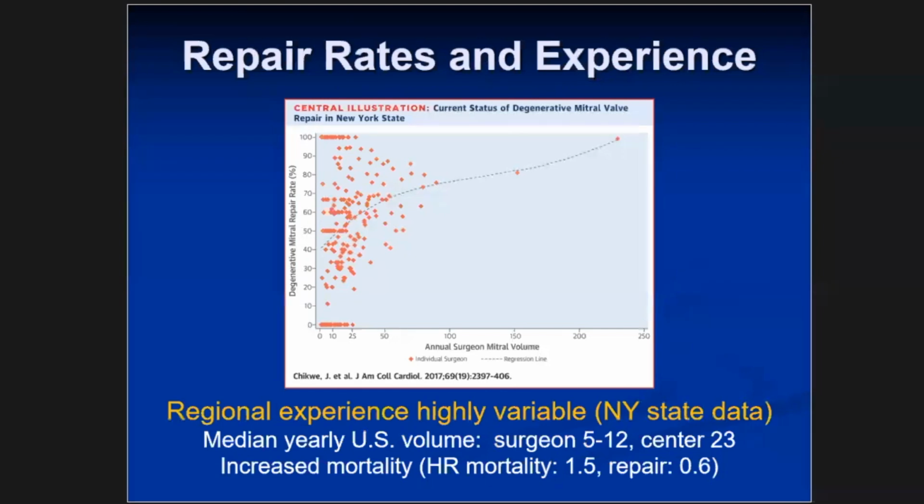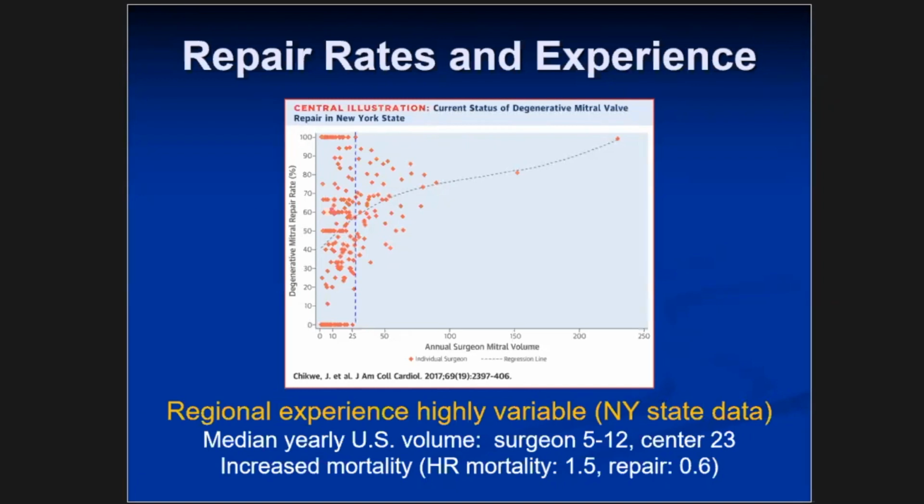So it's interesting that the repair rates vary tremendously, and experience varies tremendously among surgeons in the United States. This is a paper by Dr. Chikwi, from Sinai when she worked in New York, looking at the New York State database. It shows that in New York State there are 40 cardiac surgical sites and about 200 surgeons, and you see the variability in volumes and repair rates. If you look at the very low volume centers, some of them have very high repair rates because it's by intention to treat. You may only do 5 really easy cases and repair all of them.